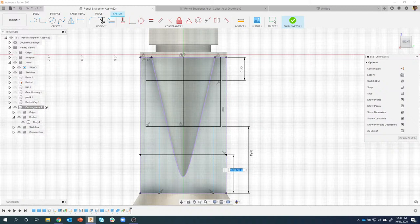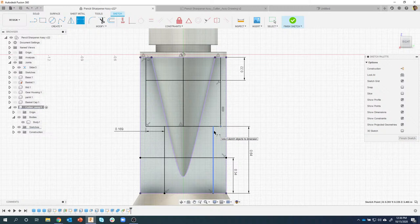And then here's a neat tip. I've shown this before. I'm going to throw a dimension from here to here, and I'll just place it out here so it's easier to see. That's supposed to be 0.169. Okay, then I'm going to do the same thing here. I'll place it there, and I want it to be the same. All I have to do is click on that existing dimension, and you can see I have quite a few dimensions, and when I hit enter, you'll see that that moved, and that number is the same as that number there.